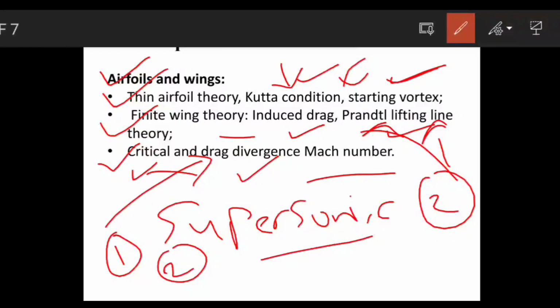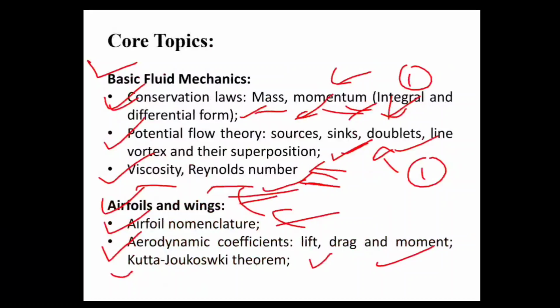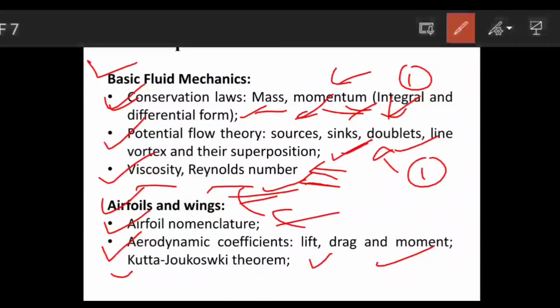And one thing is left I need to say here. You can see here in airfoil and wing, airfoil nomenclature is very important. You can find 2 marks questions in the NACA series, guys, the NACA family. You can always find 4 digit NACA, 5 digit NACA, and 6 digit NACA series. One question you can find easily in the airfoil and wing.